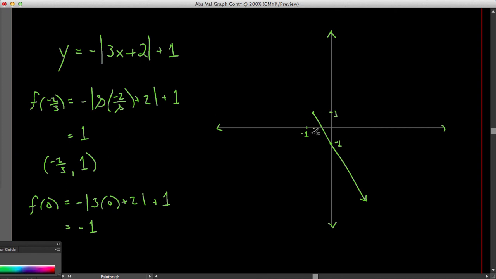The other way that we could do is we can try to plug in like -1 for x and see what that is. But in the end, it will give us a value that just reflects across the axis of symmetry. So if we did plug in -1, we would get -3 plus 2 is -1. Absolute value of -1 is 1, but then the negative sign makes it -1 again, and then we're left with -1 plus 1 is 0. So it's actually going to be our intercept here on the x-axis, and our point here is going to be -1, comma 0. So I can actually graph that.